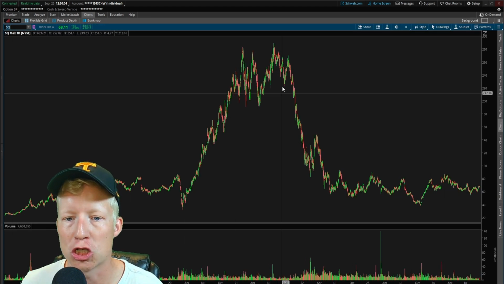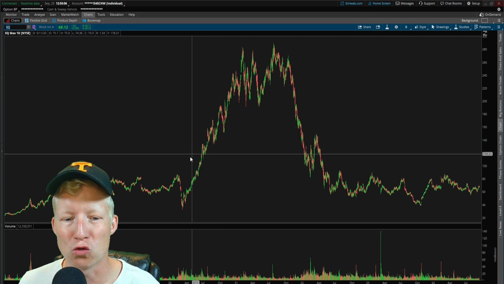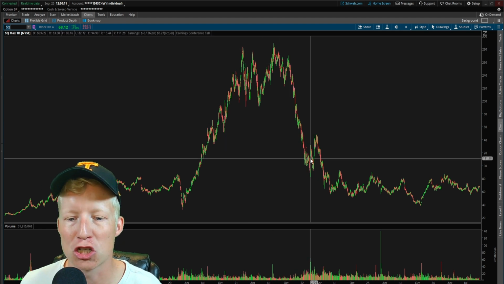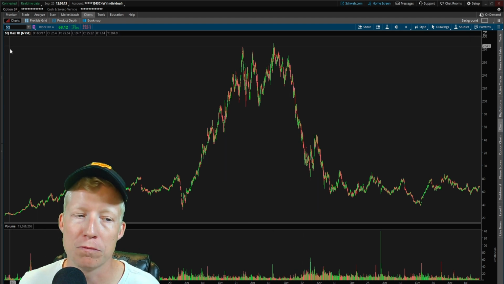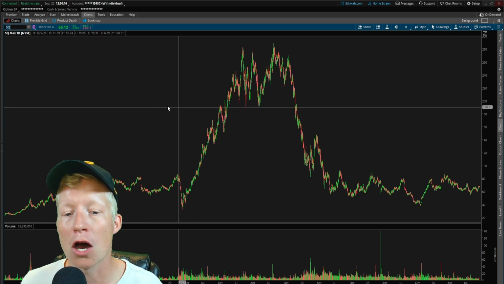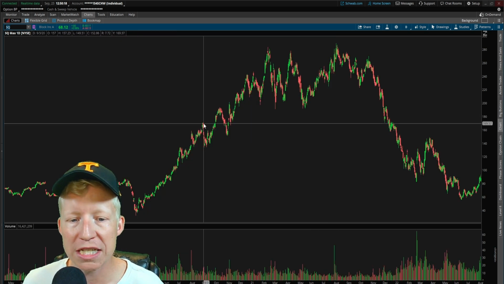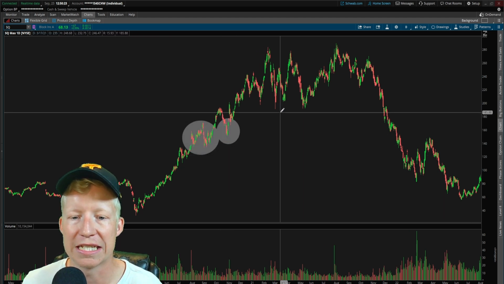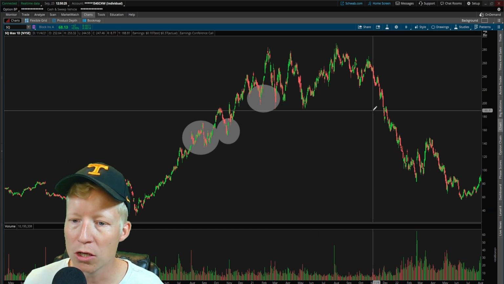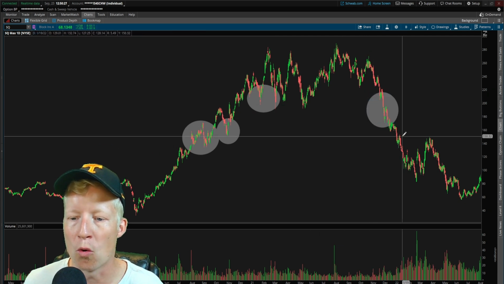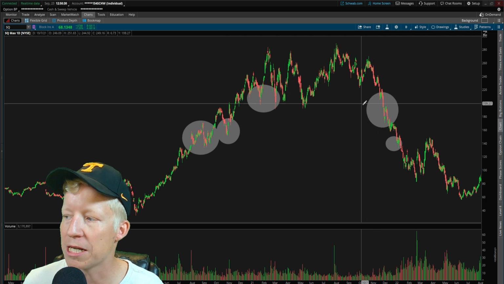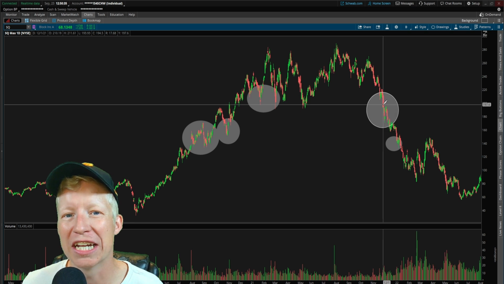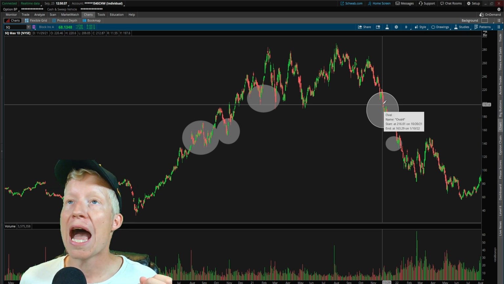I always like to go to this chart when thinking through trade ideas because it gives you a great representation of strong move up and strong move down. This is SQ, which used to be Square, now Block. So when trading reversals, you want to be buying dips like this, right? You want to be buying this dip. You want to be buying this dip, these dips. You don't want to be buying this dip or this dip. You don't want to be buying the backside of the move, or as the cool kids call it, catching the falling knife.